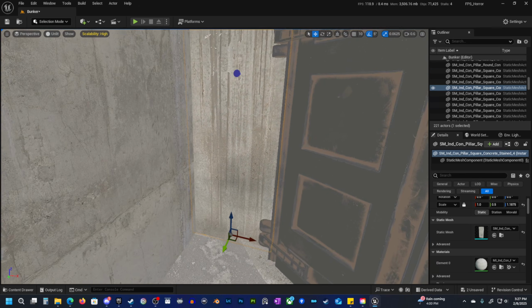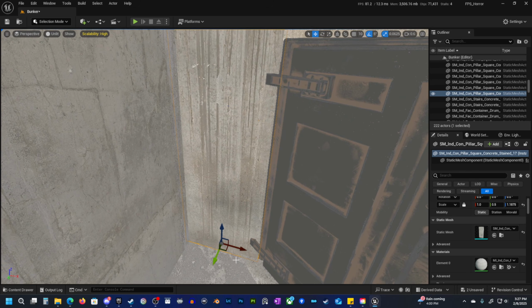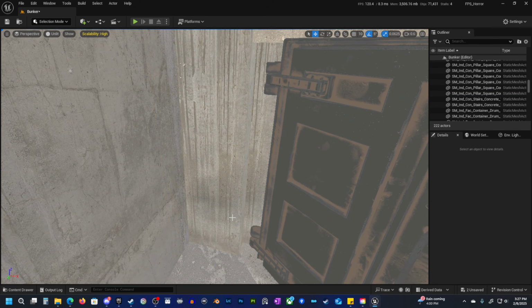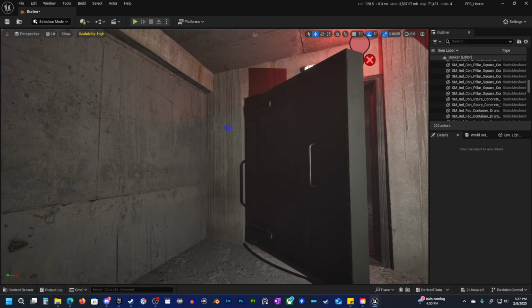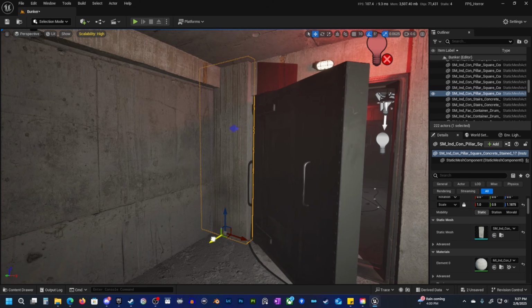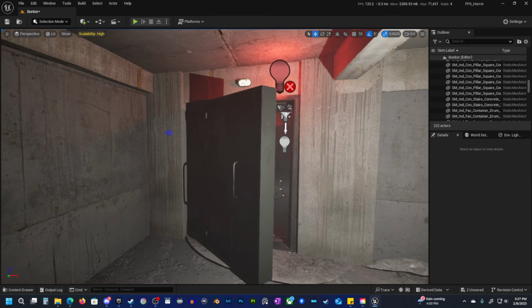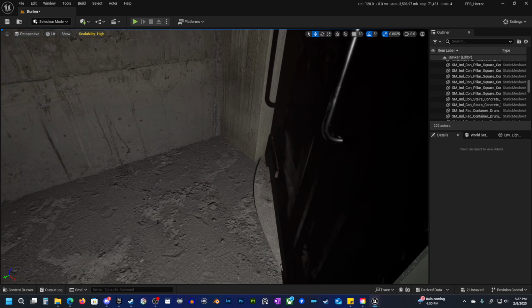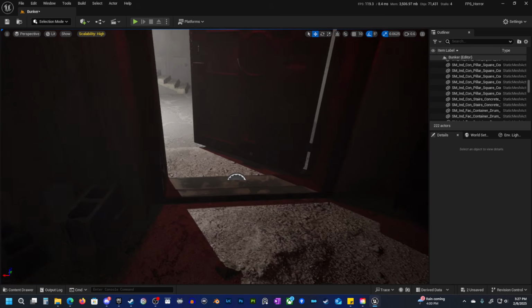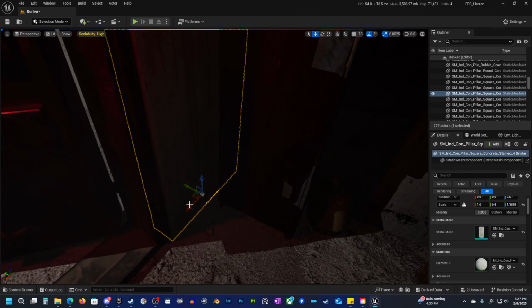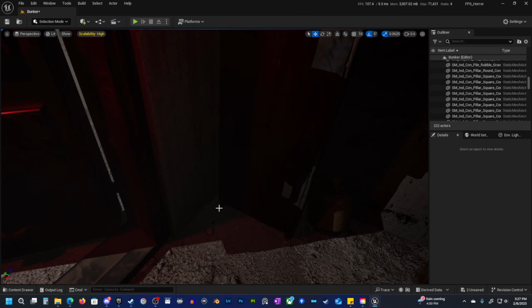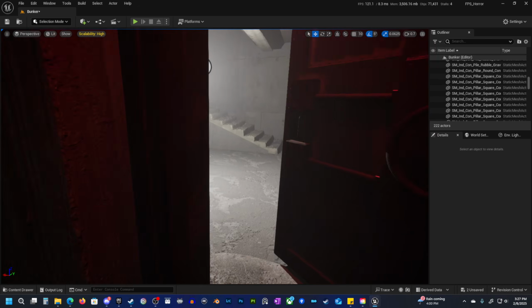So that's okay. The other thing that we could do is we could pull it out like this and just do something like that, which we may do. Yeah, I think that works. Okay.